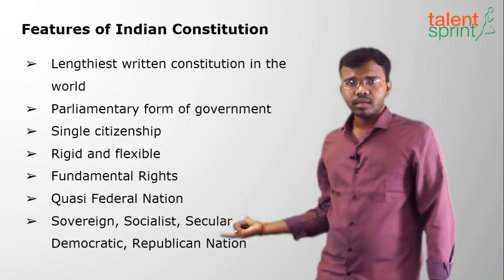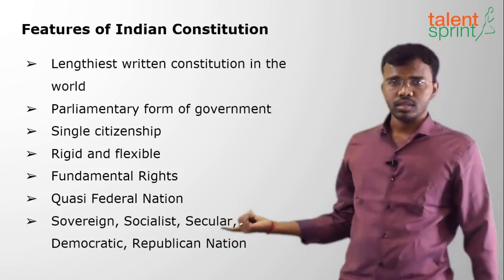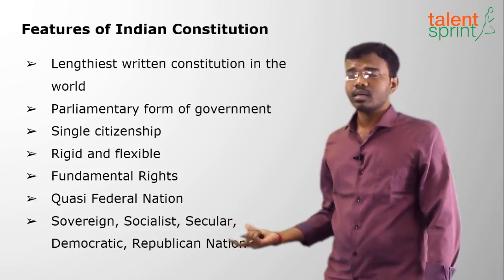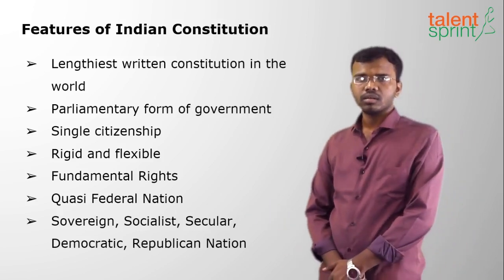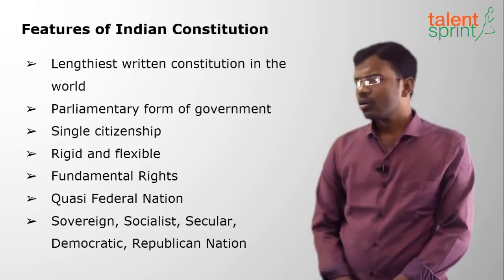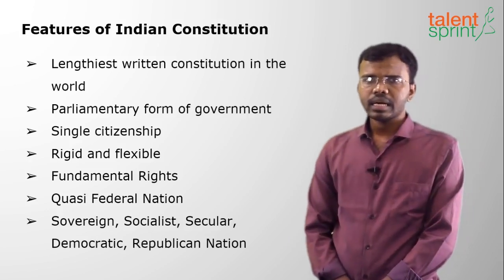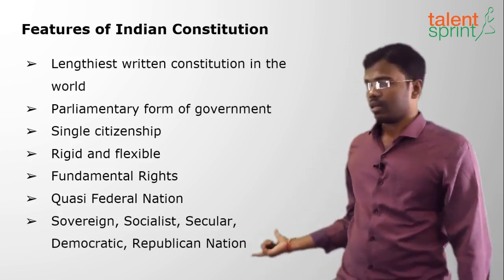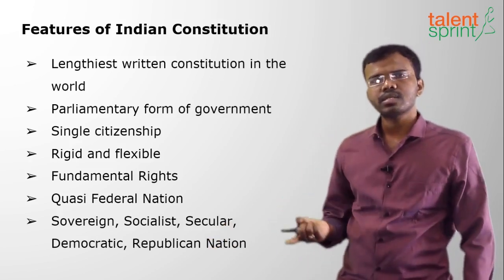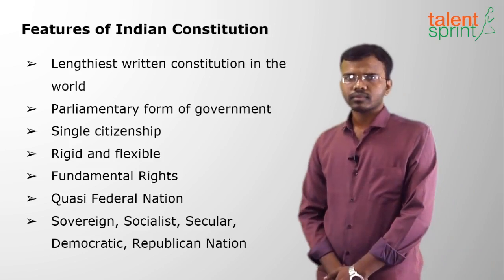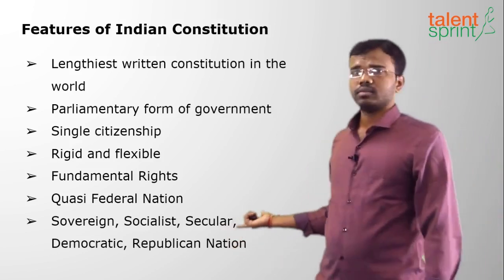Okay. Next is Republican nation. So India is called Republic? Yes. UK is called Republic? No. US is called Republic? Yes. So what is the condition for Republic? The country must have an elected head, directly elected or indirectly elected. Here our head of the state is the president. Is he indirectly elected or directly elected? Indirectly elected. So there must be elections, either direct or indirect. Direct elections means elected directly by the people. In the US, the president is directly elected. So it is a republic.